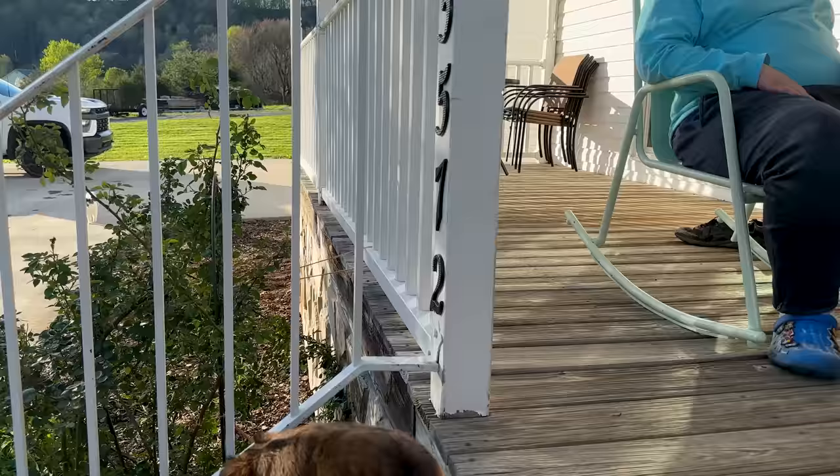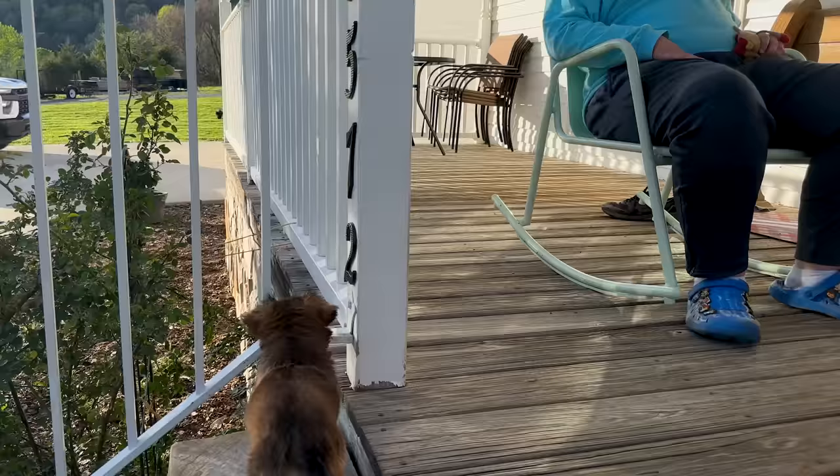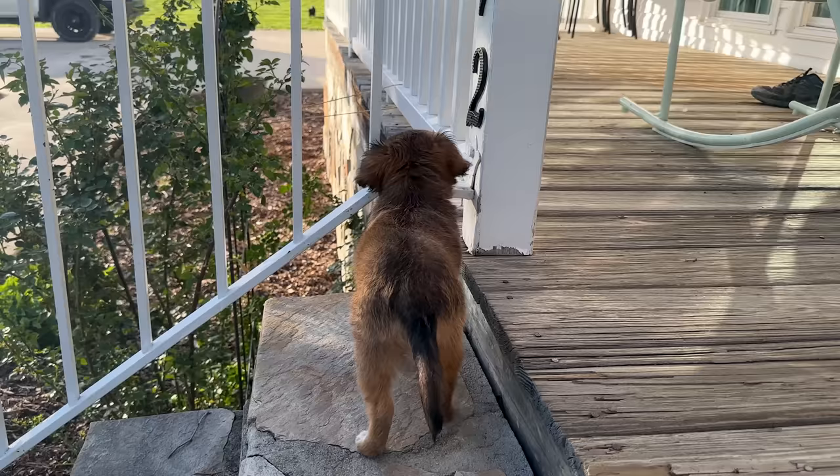Taking a break on the front porch. Got Bruno with us. Say hello, Bruno. Howdy, partners. He's got his dog out here with him. Hello, Master George. George, camera's over here.